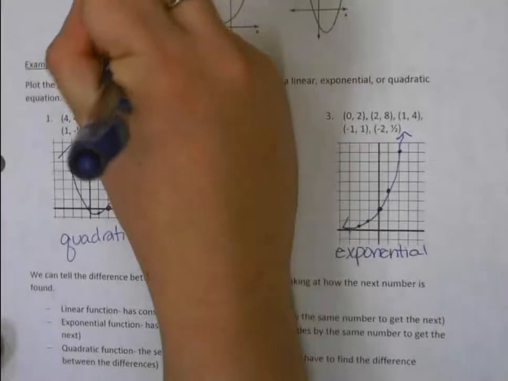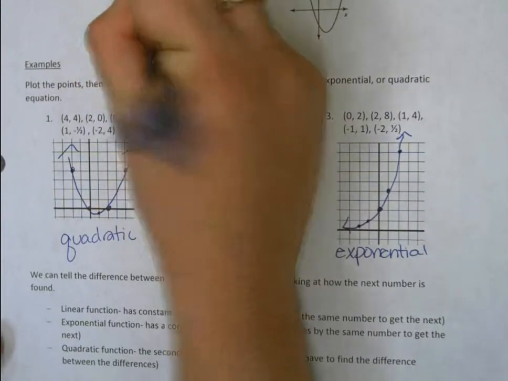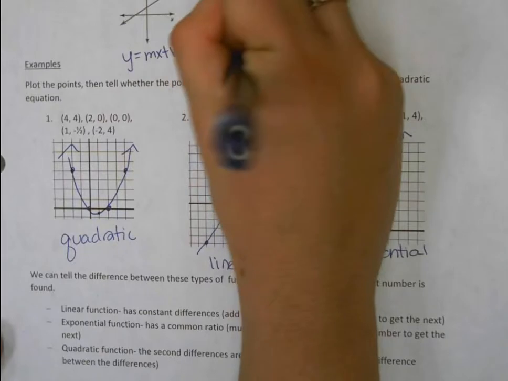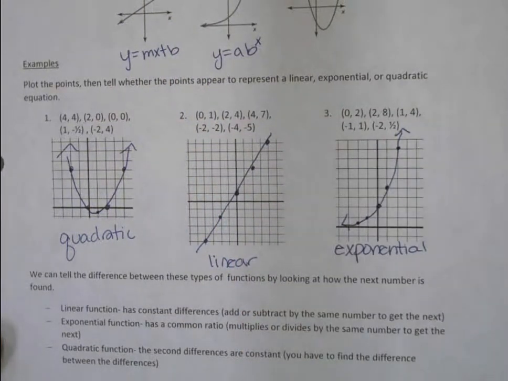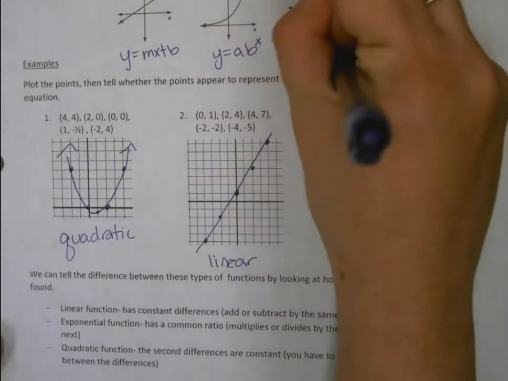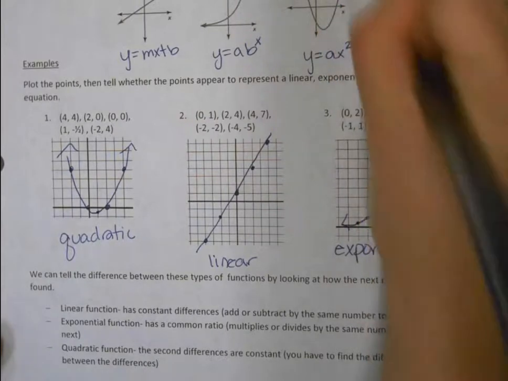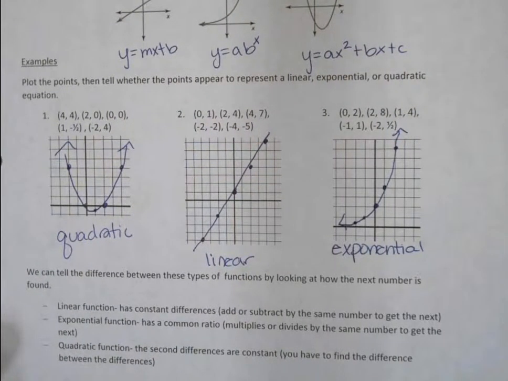So, one thing to remember is linear functions are in the form y equals mx plus b. Exponential are in the form y equals ab to the x power, so exponentials have an exponent that's a variable. And then quadratics are y equals ax squared plus bx plus c. So a squared exponent appears somewhere in a quadratic. Can I move on to the back?